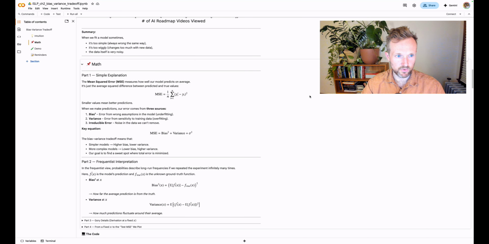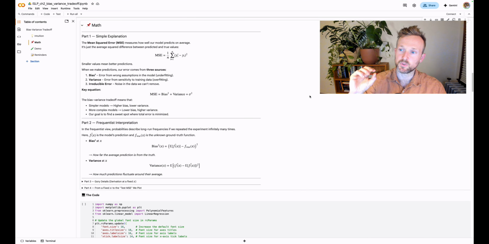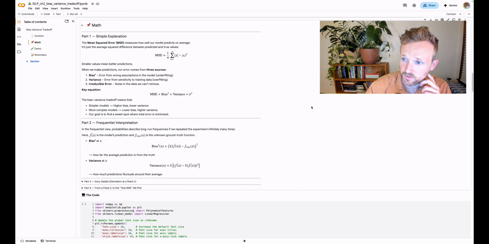Getting into a little more detail with the math here. I don't want to belabor the math because I think the demonstration is going to do a lot more for your intuition than walking through the math slowly. But basically, when we look at the performance of our model, which here I'm going to keep simple with just MSE. So this is just the squared difference between the predicted and the true values, right?